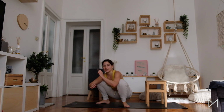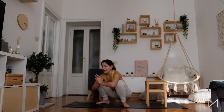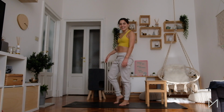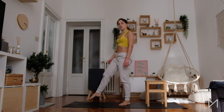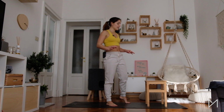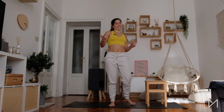And keep this line: wrist, shoulders, hips, and foot. One line. And your legs are really engaged. So don't have your legs dead in the air. Just imagine: straight leg, engage quad, and point your foot. And work on this. It doesn't have to be anything more than this today. If this comes easy, then we'll do the next step.